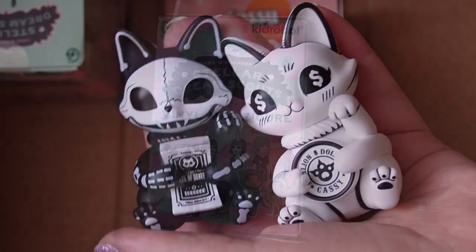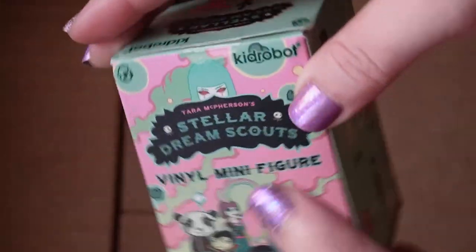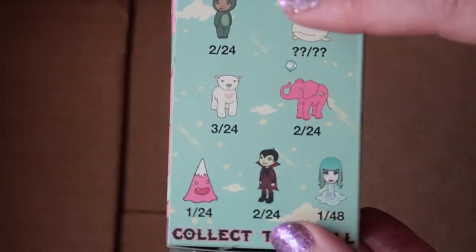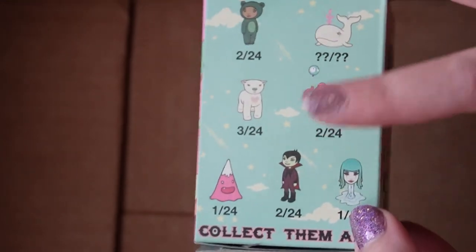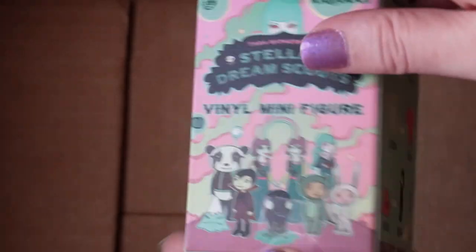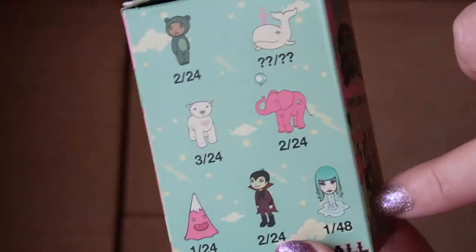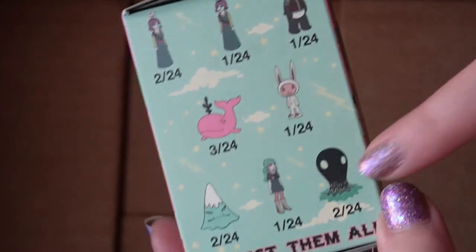The last one is from Tara McPherson — it's the Stellar Dream Scout from Kid Robot, who I normally don't think has amazing quality. But I love Tara McPherson's art and I always want to support her. I have a few of these from in-store blind boxes, including the secret edition polar bear — I'll link that unboxing. I was hoping to get more figures from the series like the cool elephant, the other regular whale, and this one here which is one of my favorites.